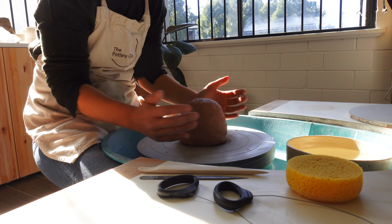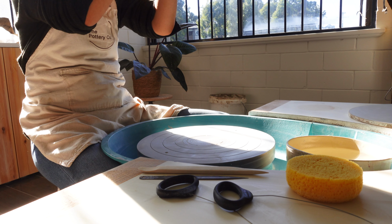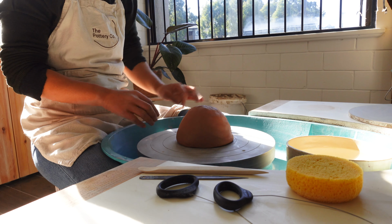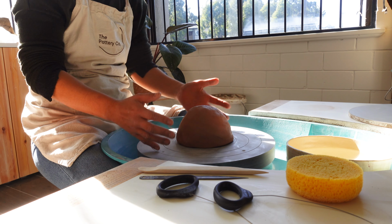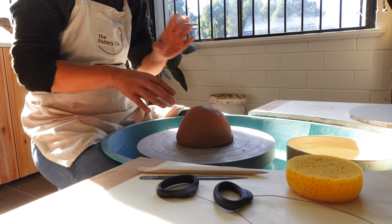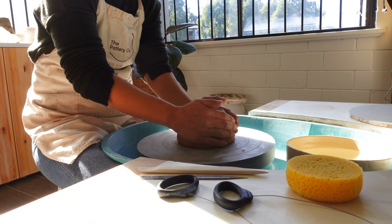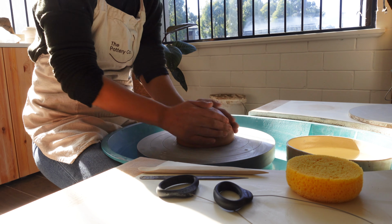Okay, so once you've got it, you're really going to hold your clay between your two hands, and you're going to hit it as hard as you can. I want to make sure that I start balanced and symmetrical, and that's definitely going to help. If you start with a shape that's not symmetrical, you're just making your life a lot harder for yourself.